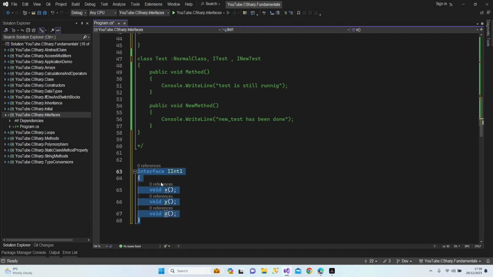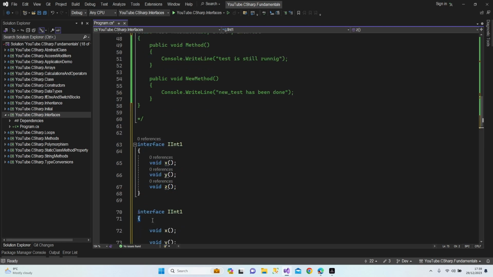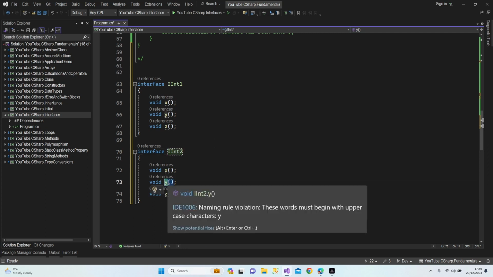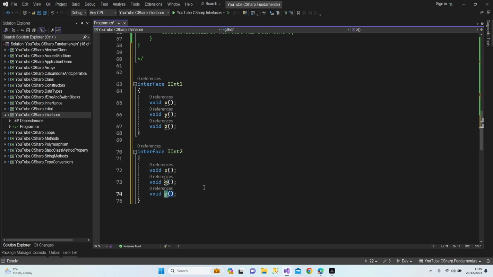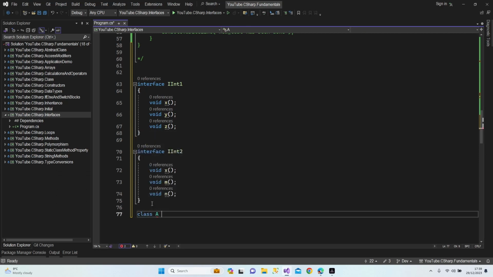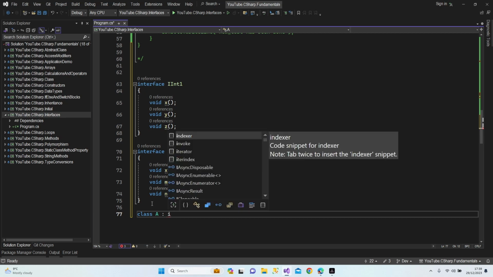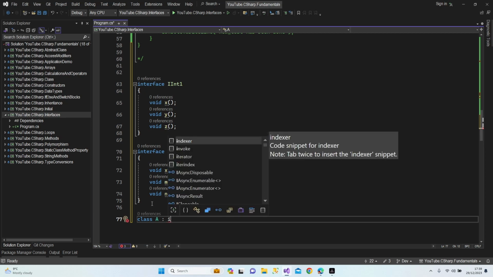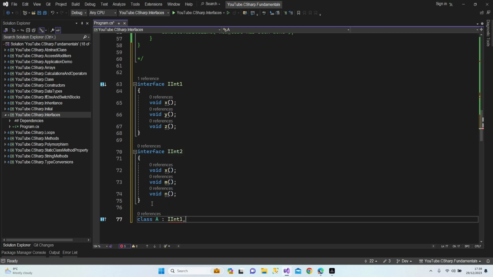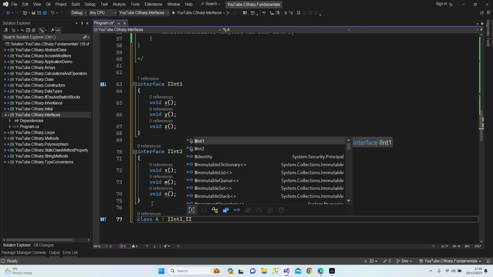I'm gonna copy this interface again, and I'm gonna change the name and values. I'm going to keep X again, and it's going to be M and N. Perfect. Let's create a class now. Class A, interface 1, interface 2.